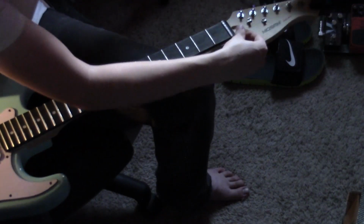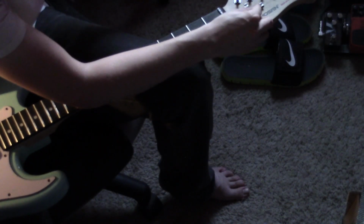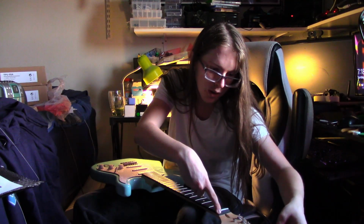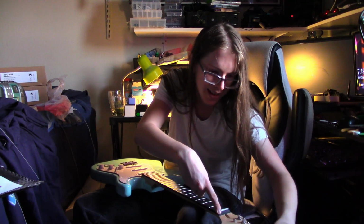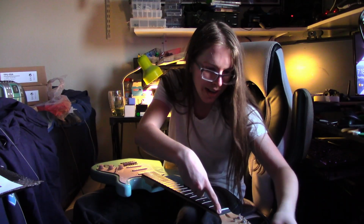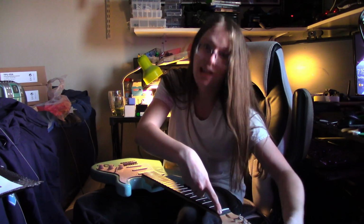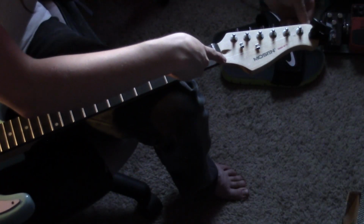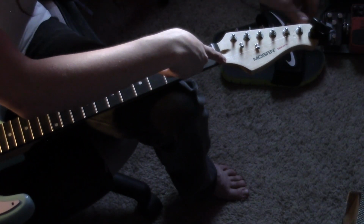This would normally not be an issue whatsoever if you just used new strings, which hopefully will be demonstrated with the other strings, especially the thicker ones, where they were able to hold their shape a little bit better. And also, I am not a professional at restringing guitars. I've just done it recreationally, so the way I do it might not be the way that a luthier would do it. And some people might be cringing and scoffing at me right now for how I'm doing this.